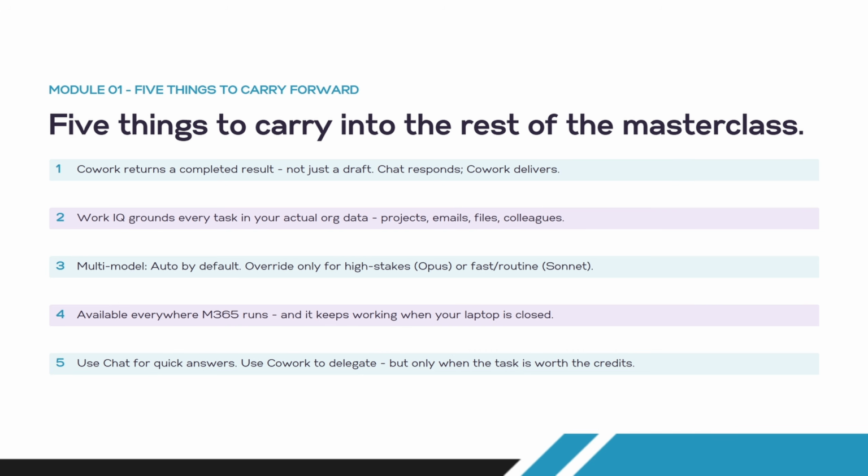The first one is the difference between chat and Cowork. The idea and value proposition of Cowork is that it gives you a completed result, rather than just a draft of something you're asking for. If you're going to start using Cowork, the first question you should be asking is if it's something that you can delegate, that outputs a completed result. And if the answer is yes, then we look into the value proposition and if it makes sense. But that's always the first thing we want to distinguish. Should we be using chat for this or should we be using Cowork?